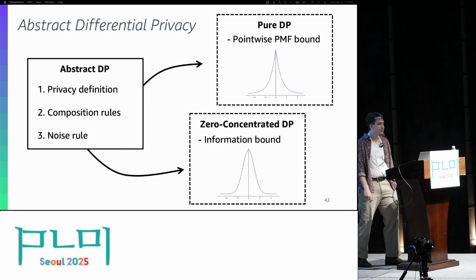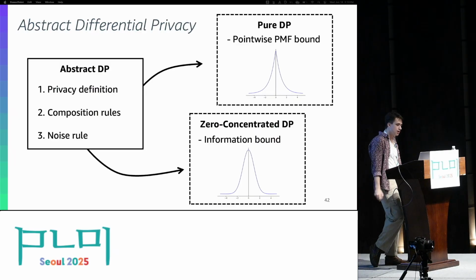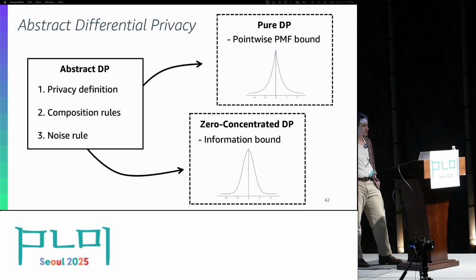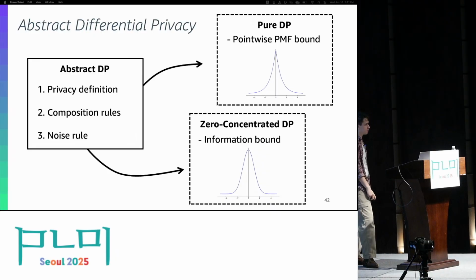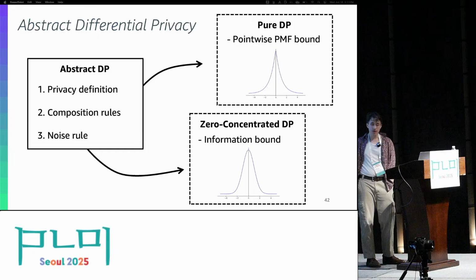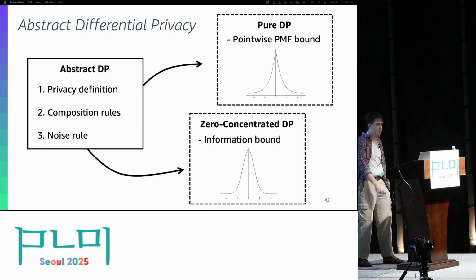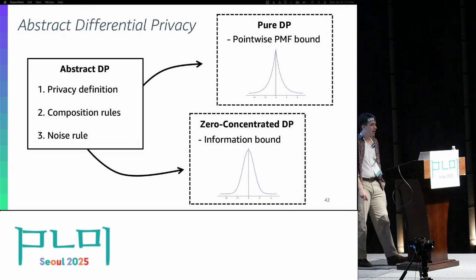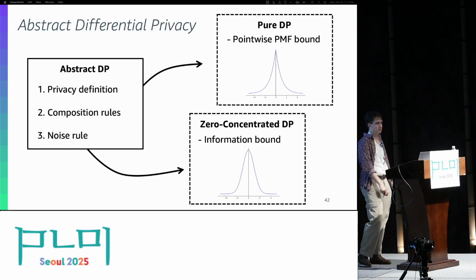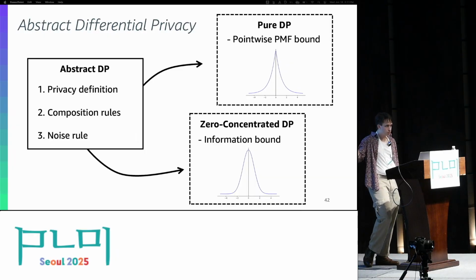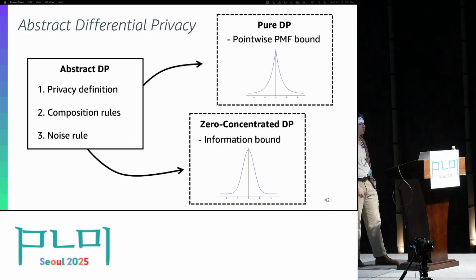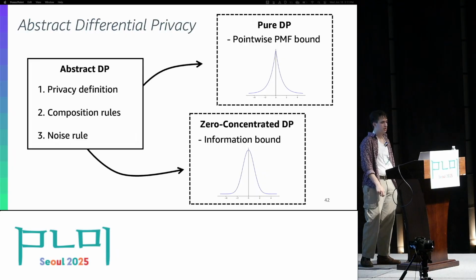In SampCert, we've instantiated this interface with the two variants that we most care about at AWS. That is pure DP with noise drawn from a discrete Laplace operator, and zero concentrated DP with noise drawn from the discrete Gaussian. There are other variants of DP, which we are pretty confident fit into this framework, but we just haven't mechanized them. The proofs that these DP systems satisfy these bounds are mathematically quite involved. In particular, the zero concentrated differential privacy proofs involved Jensen's inequality and Fourier analysis. Using the math that we found in MATLib, we were able to replicate these proofs from the literature, which saved us a lot of thinking.